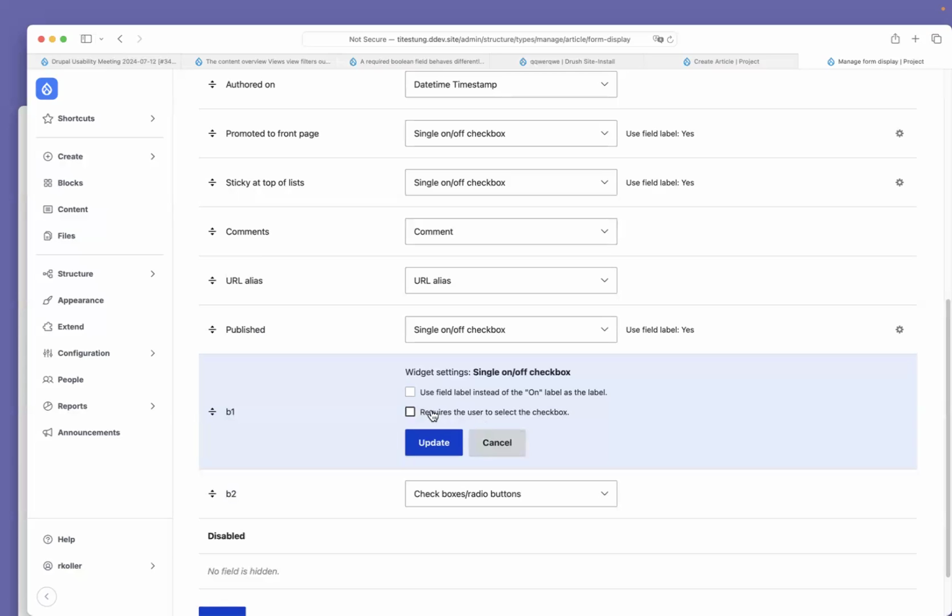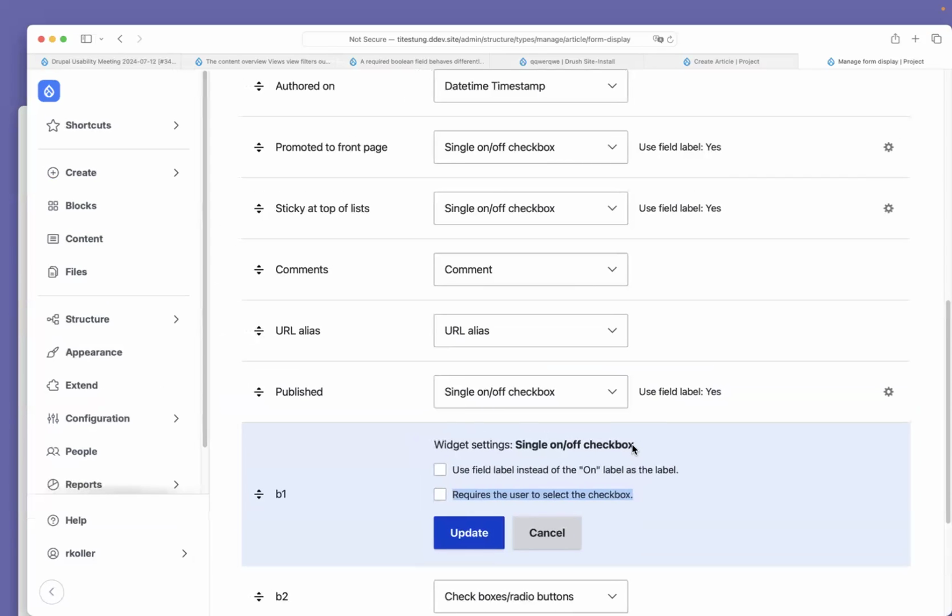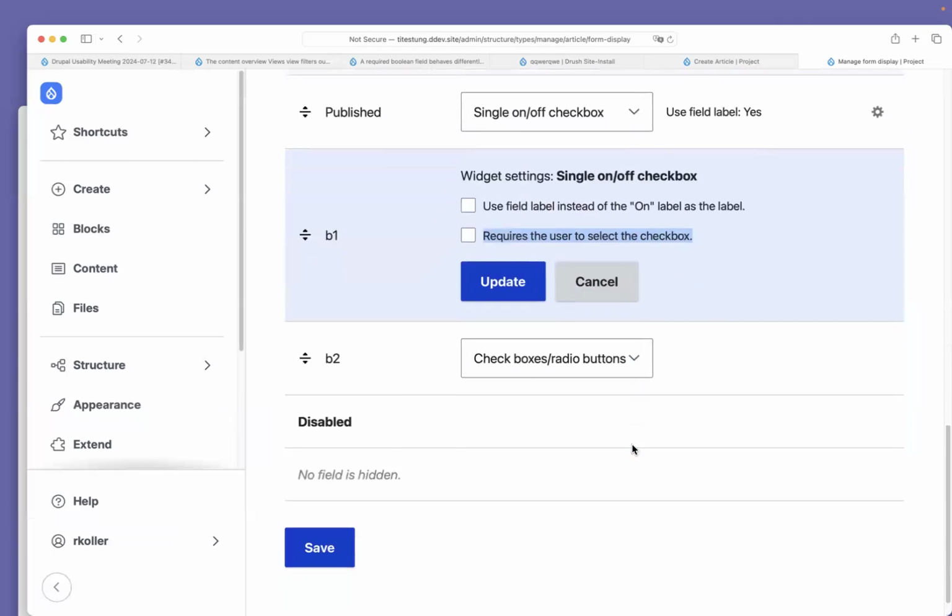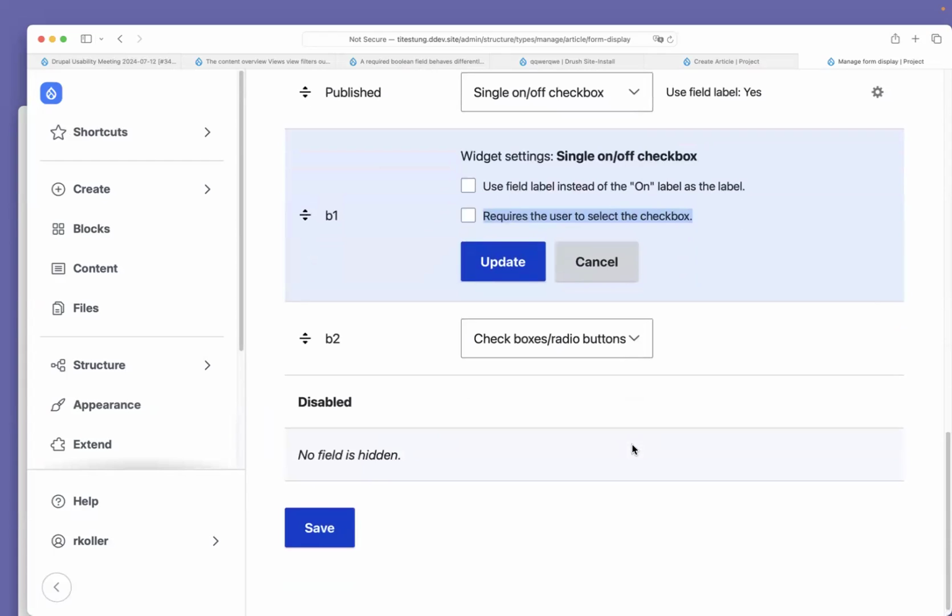And what do you think about the string, everyone? Should it have "require" instead of "requires"? "Use field label" instead of "uses field label."